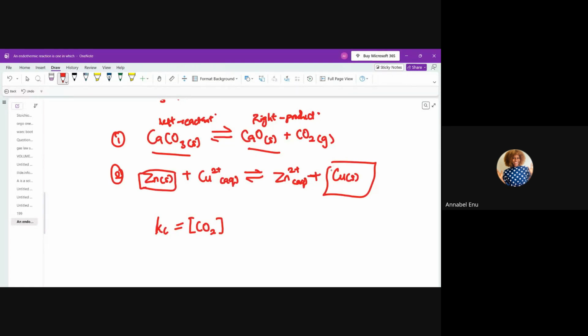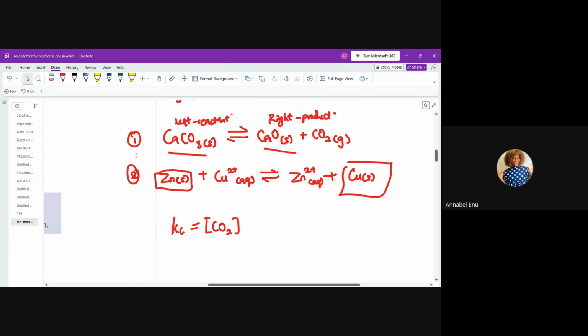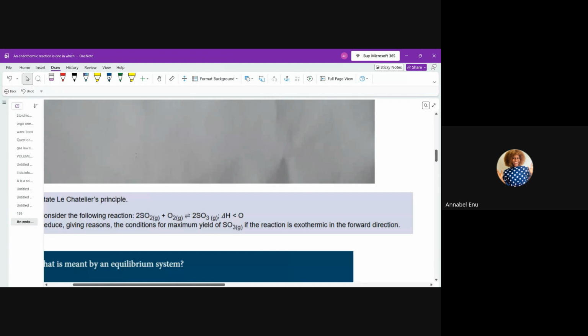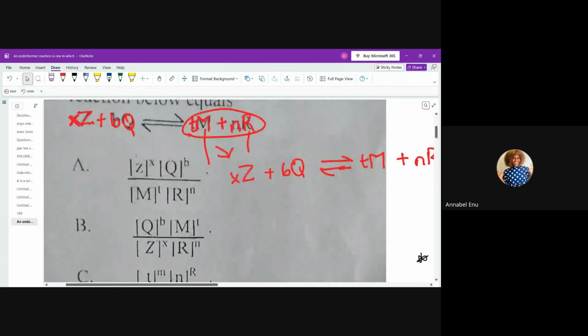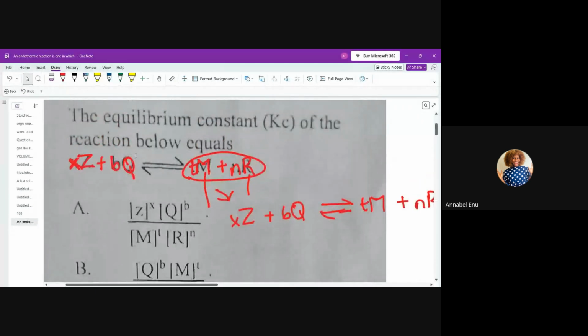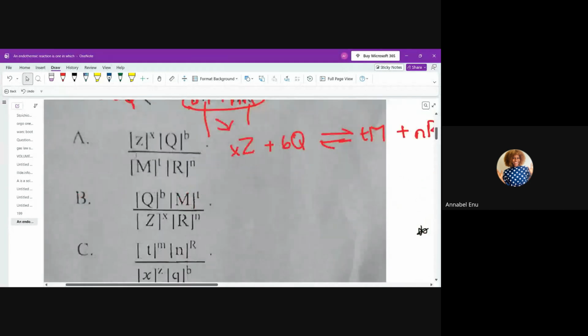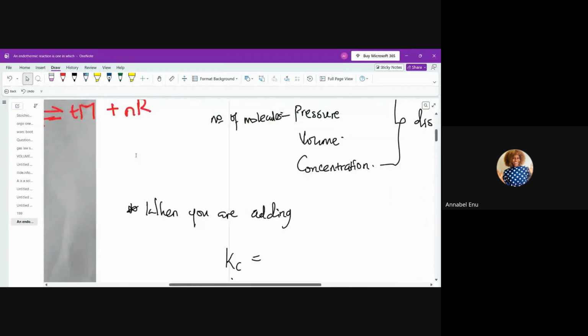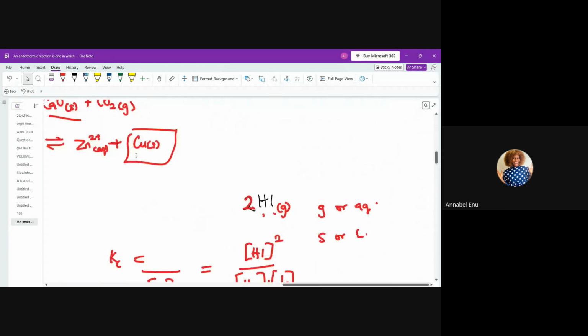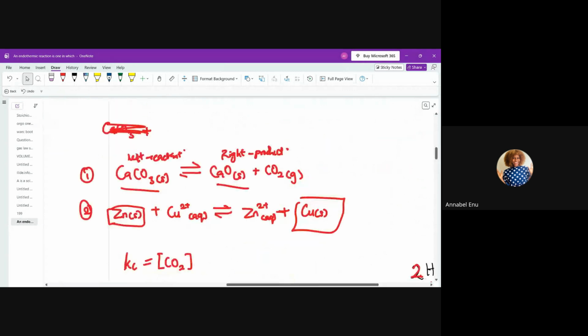And mind you, whenever you're given questions like this, and you are making use of real substances, real chemicals, you should ensure that your equation is balanced. It's not like the one that we dealt with just now, where we were using just alphabets. They were just symbols, so we didn't necessarily have to think about whether it was balanced or not. But you have to ensure that your equation is balanced.